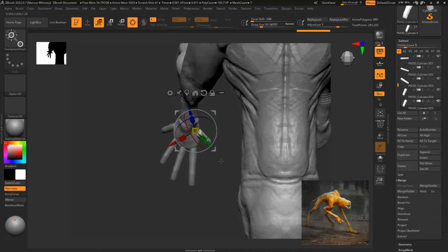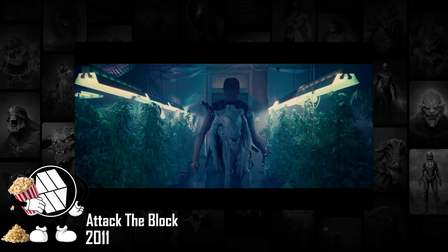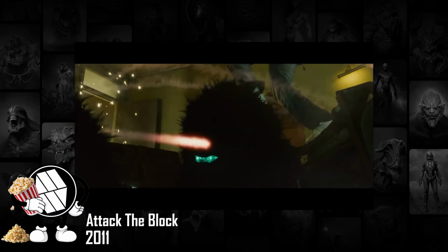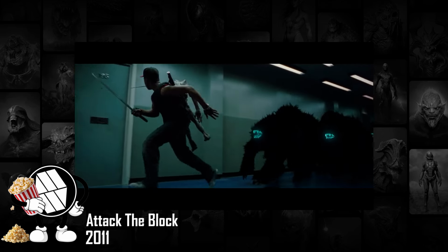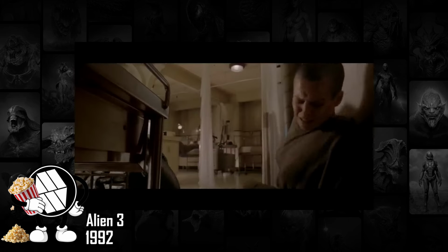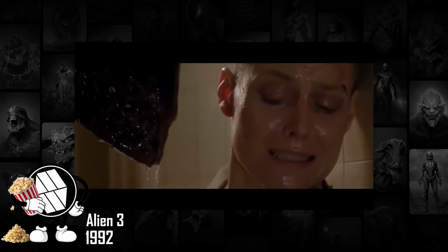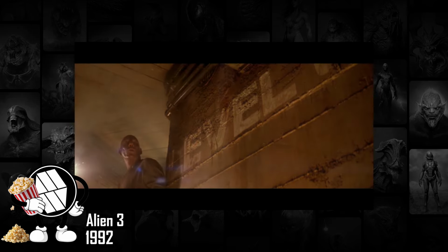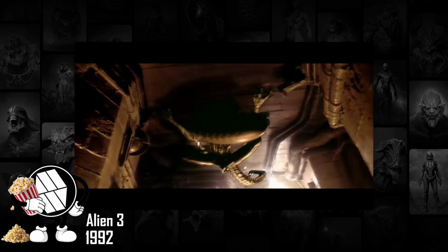So talking about creatures, this one actually reminded me a lot of the one from Attack the Block. And if you haven't seen that film already, it's an amazing film. It's got the same kind of alien creatures, but they're purely black and have teeth that glow blue. So that kind of reminded me of this creature as well. And then also the Alien films, they are a great source for what I would imagine he used for the concept. The way the creature looks is very reminiscent of Alien as well. Specifically Alien 3, the dog looking creature, or the dog looking alien. Very cool creature design.